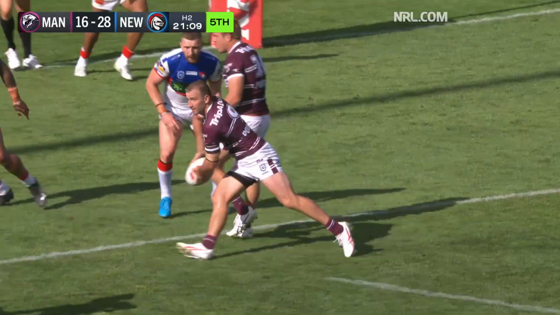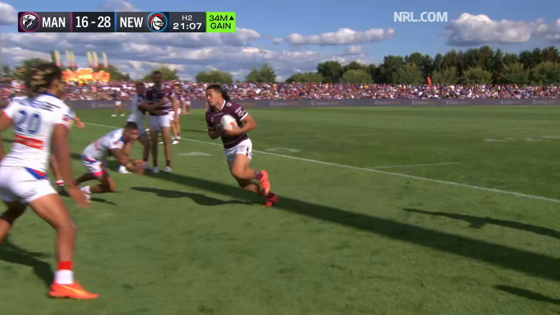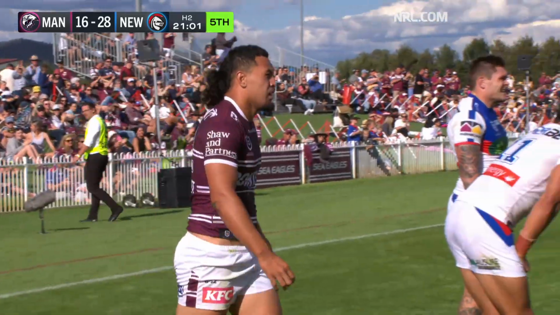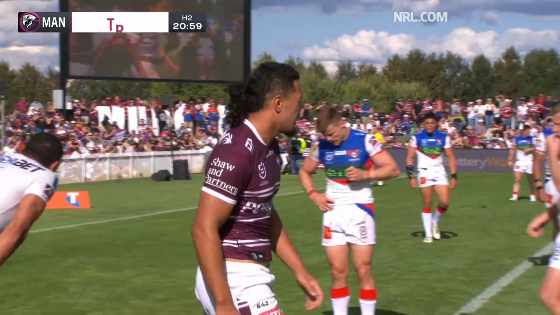He takes tackle 5. They come the short side. Tom Dvojevic. Now Kelma Tuolungi brushes past Dom Young. Tuolungi goes in. Manly won't go away. Last play.